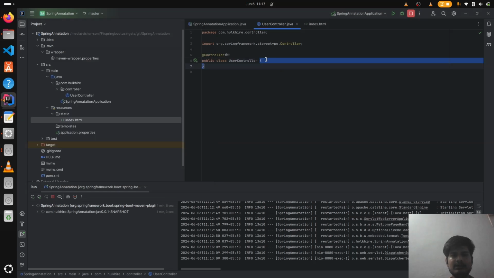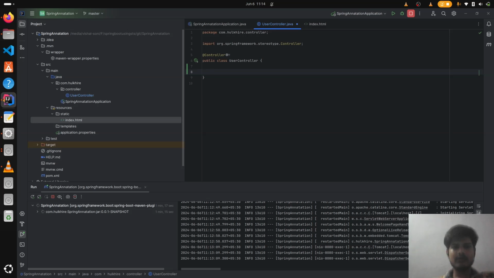Now it is defined as a controller class, and it is the first class of Spring Boot to take the request and give the response to the user. Now, how can we map this and get requests? First we test it.